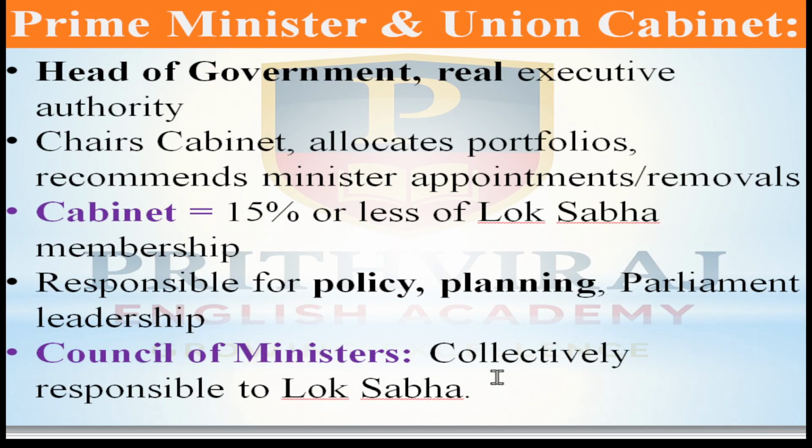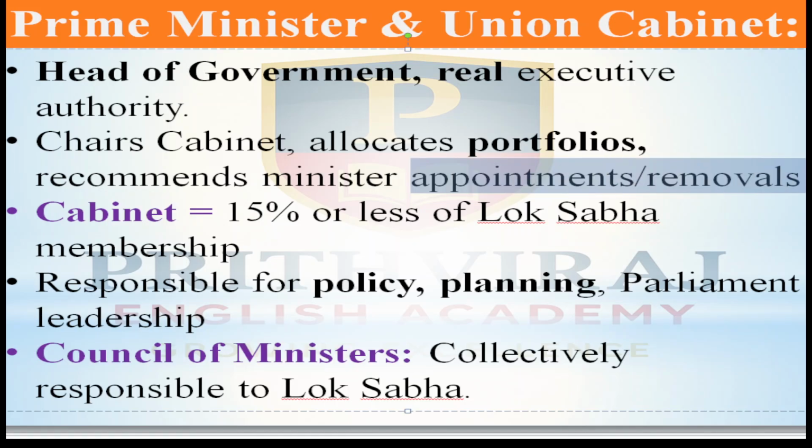Now come to the next important part of the executive, the prime minister and his cabinet. He is the head of the government, the real executive. He has the authority. He chairs the cabinet and allocates the portfolios. Portfolios means what? Responsibilities to the ministers. He can recommend the ministers' appointments and removals also. He can do both.